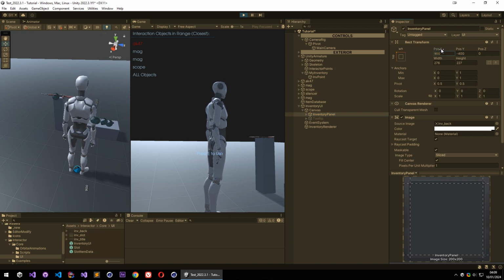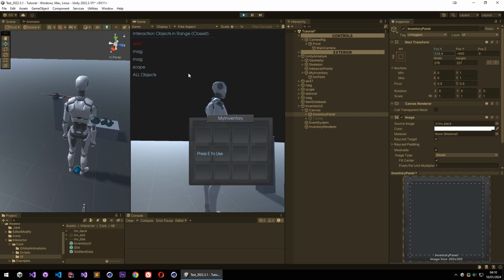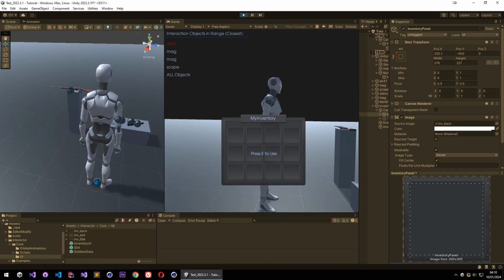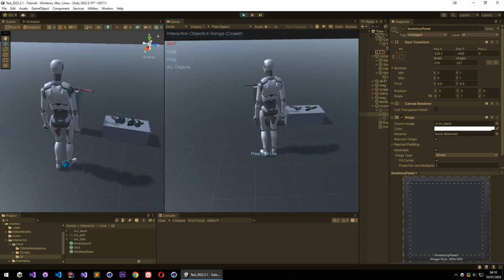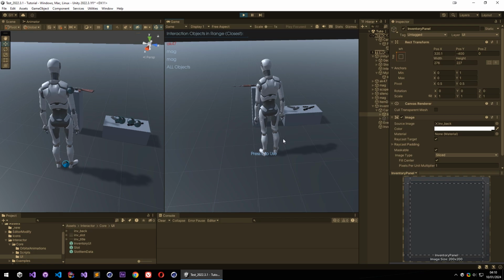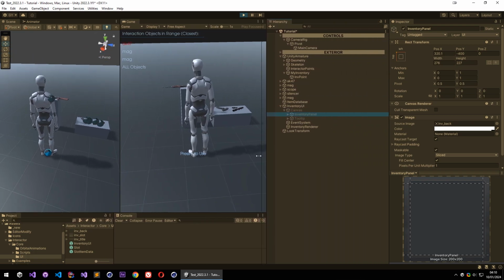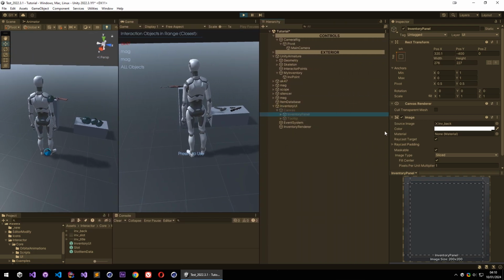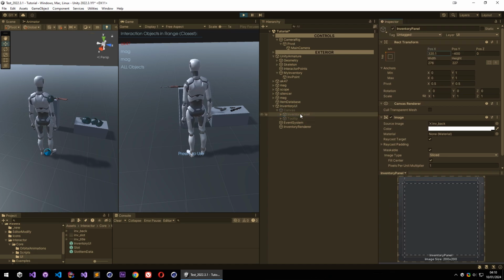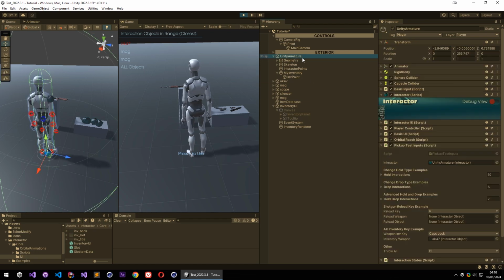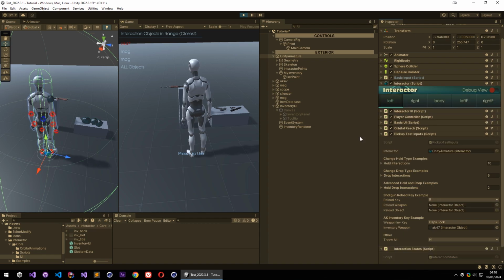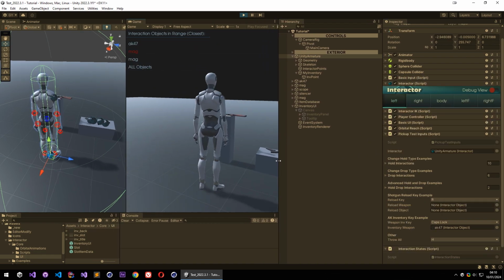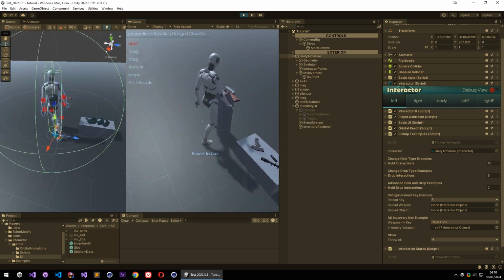Oh, this is why, the X position is here. Okay, so if I press tab, it opens the inventory. Pressing tab just calls the inventory renderer to hide or open the inventory. It is on the basic input class over here when we press tab. So let's go pick up this weapon.